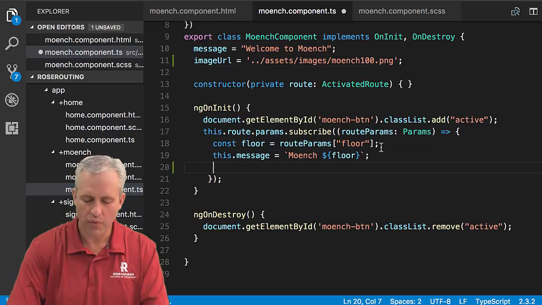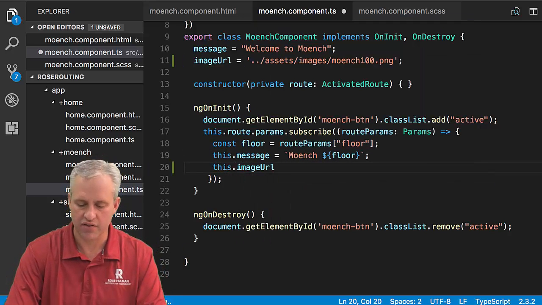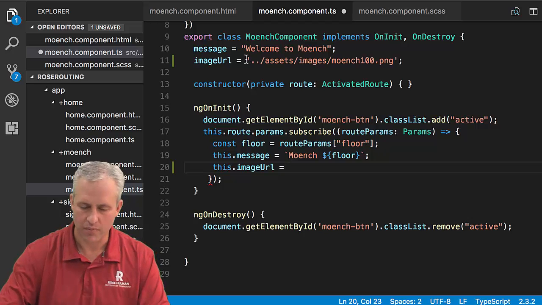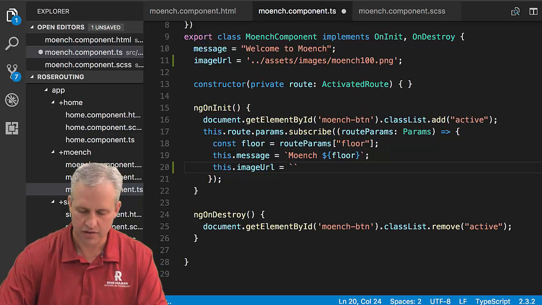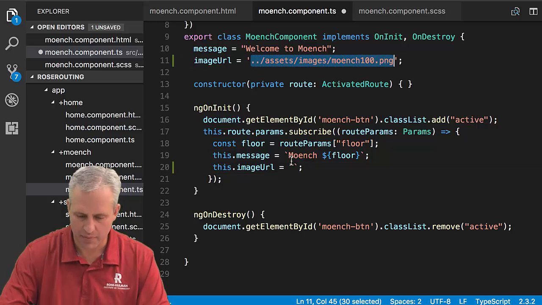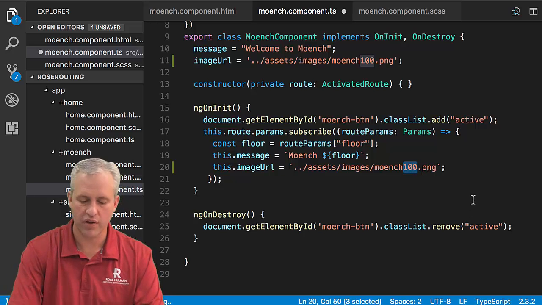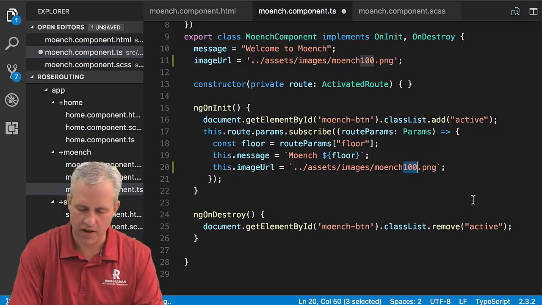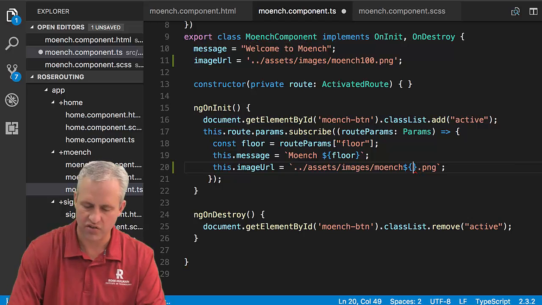But what we want is to actually update that variable. So I'm going to do my backticks again here, and I'm going to copy kind of the whole thing. But right here where it says 100, what that 100 really is is my dollar, mustache, floor.